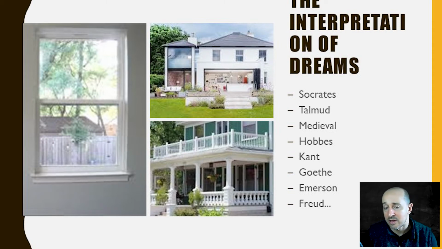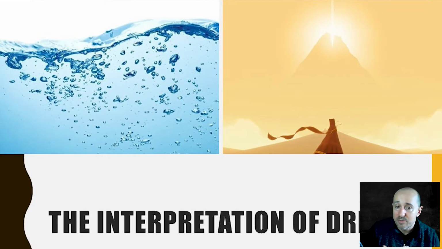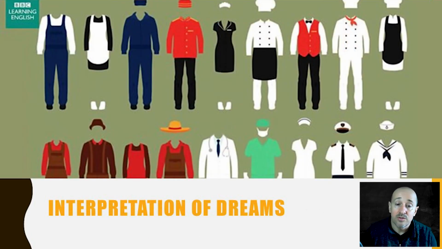That it was part of the unconscious drives connecting the body and the mind together. So some of the dream imagery included interpretations by Freud of rather specific connections. Houses represent people, with smooth walls, men, with balconies, women. Royalty represents parents and authority figures, while small animals represent children and siblings. Water represents life, while journeys represent death. Clothing and uniforms represent nakedness.